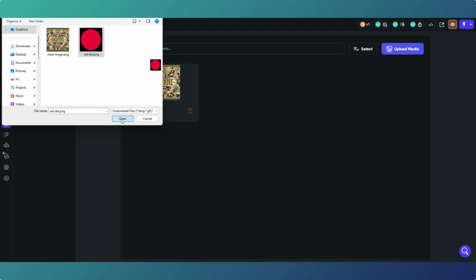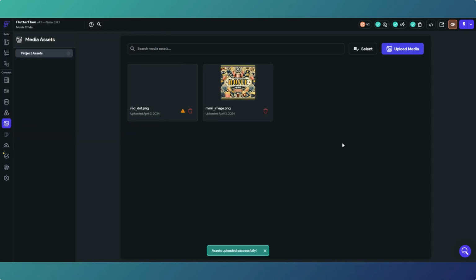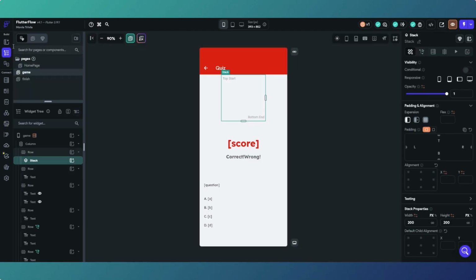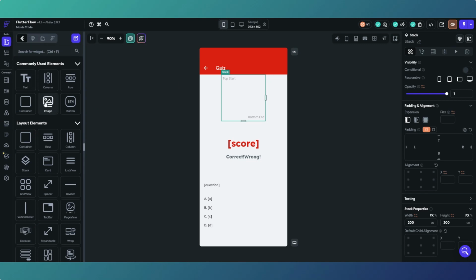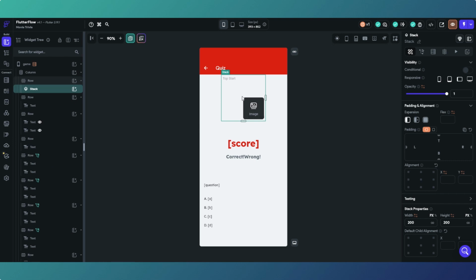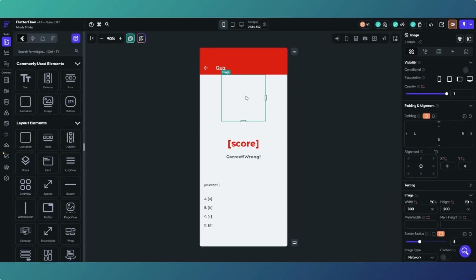That's basically just a red circle with a clear background, a PNG. Then go back to our page, and drag the image widget into your stack.